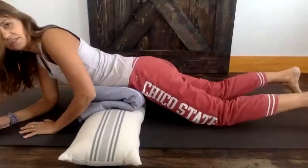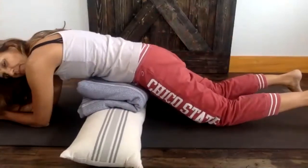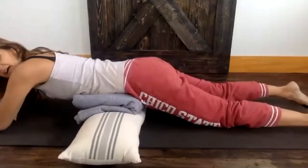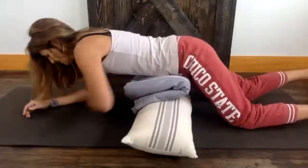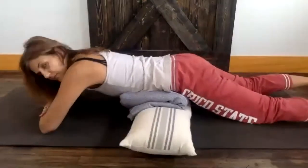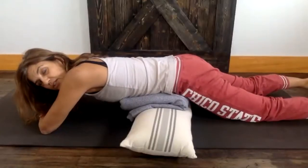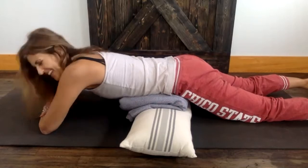Now, if you have an exercise ball, I would recommend an exercise ball here because it really drapes you over. Good. And then we're going to take the forearms down underneath our forehead. This is going to feel a little bit of pressure on your internal organs. Don't worry, that's good for your internal organs as well.